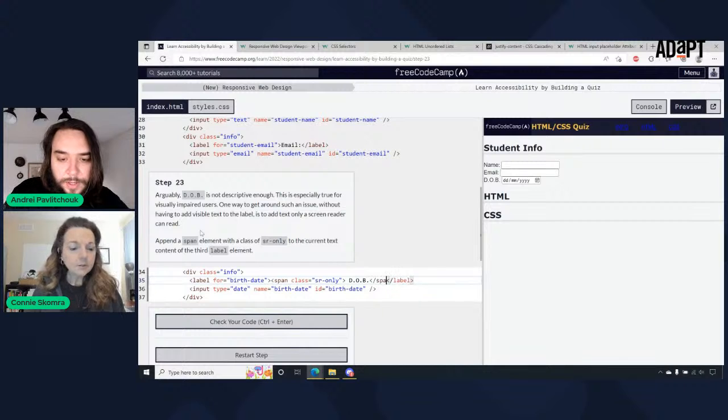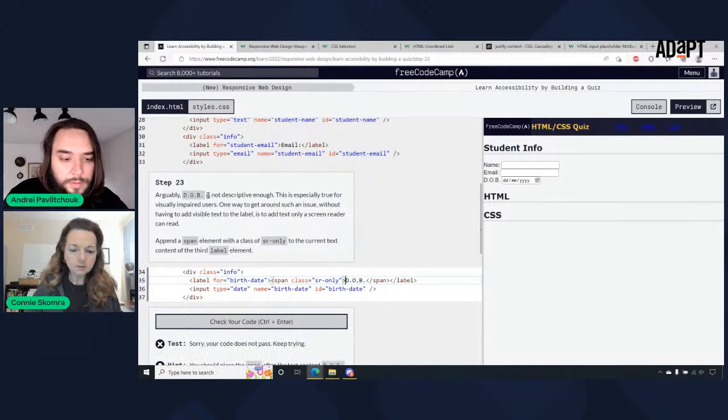I don't think that they want it to be wrapping the text. I think it says append it. So put it after that DOB. Append a span element to the current text content. Usually when they want you to wrap it, they'll say wrap.